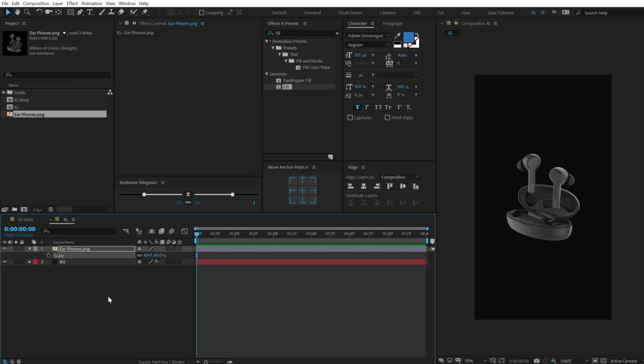That looks good. So the idea here is to first completely design our Instagram story, and then we will start with the animation process. So that is the way that I like to work, is that first we create the complete design, and then one by one we will start animating all the elements of the design. So there we have our background.